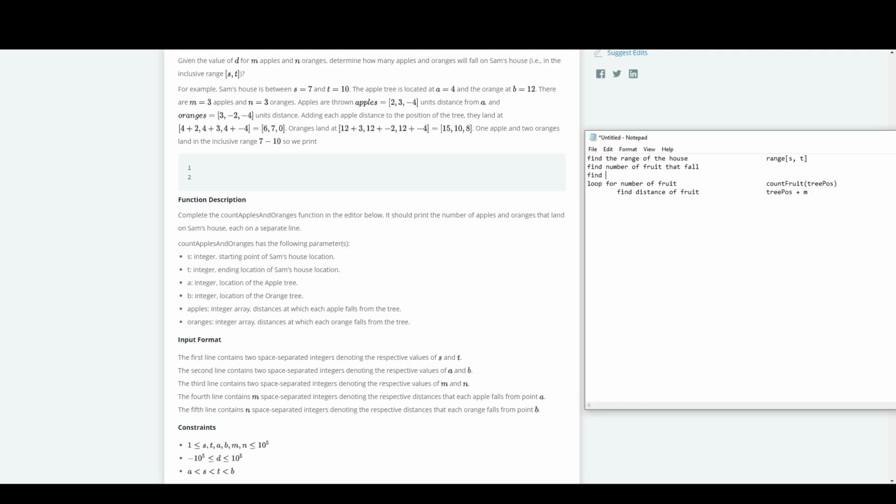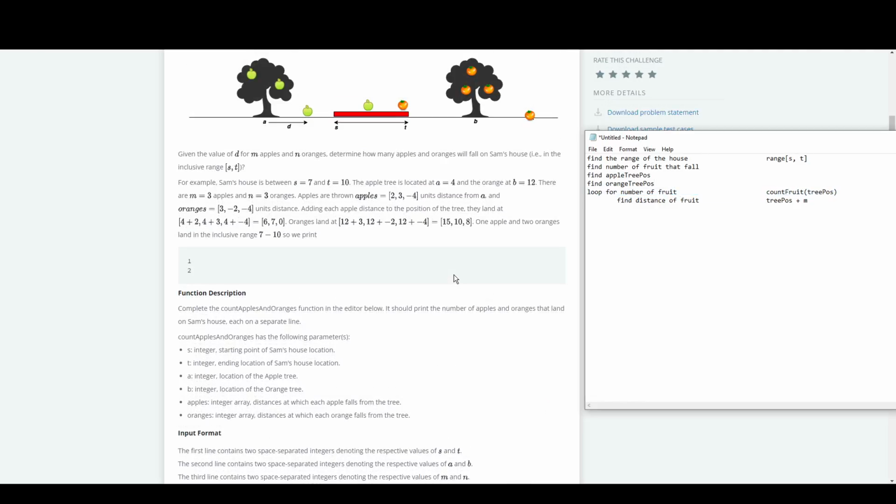Here, find apple tree pos, find orange tree pos, and then we can just call this twice. Right, so now what?